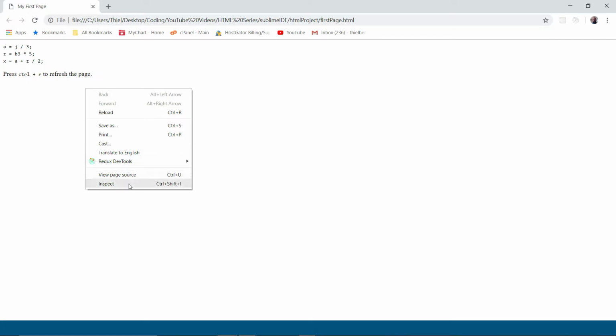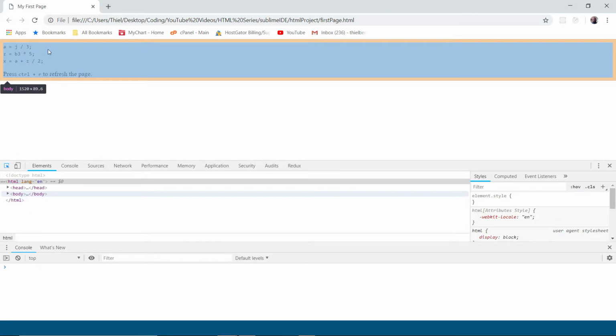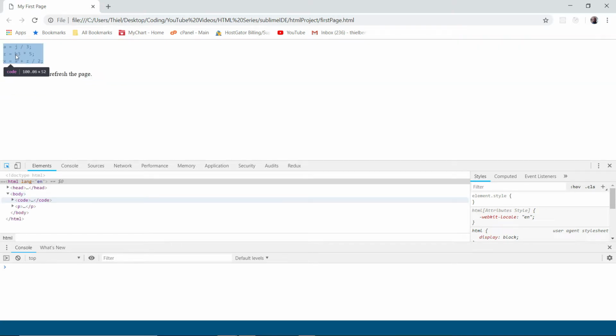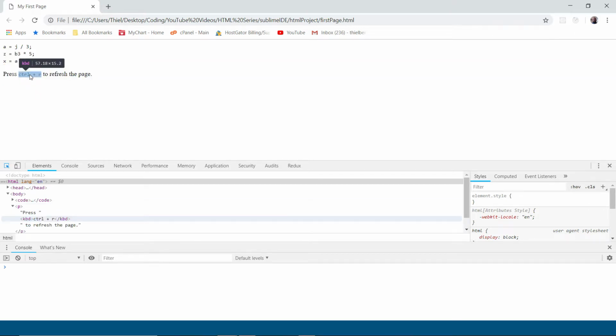But if we go ahead and inspect the page and we use our selector here, we can walk up and we can see that this is the body of the text. We can see that this is a code tag and it's only going to take up as much space in total as is necessary for the content. In our paragraph, you can see that it goes all the way across until we reach our KBD tag. And that's going to let the screen reader know that this is a different type of tag than our paragraph, and it's going to read that differently to the user and tell them that we want an action taken.